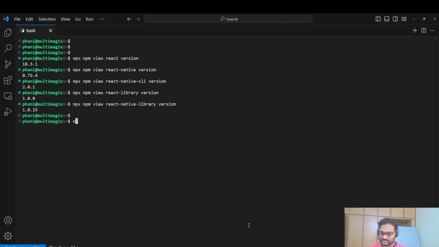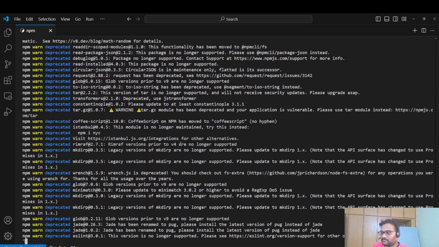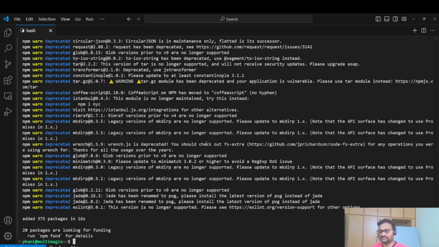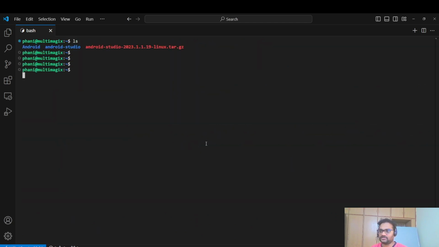Now we need to install a few more global packages like npm install -g yarn. This is needed, and -g bob. These are the additional dependencies we need to install to build our front-end mobile project. So far we have not built our projects yet. These are all the dependencies, packages, Android Studio, setting up Ubuntu OS, VS Code. So we are at step 2. Now in the home directory, you start cloning the project.